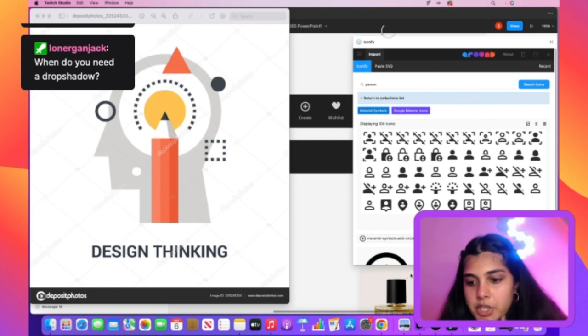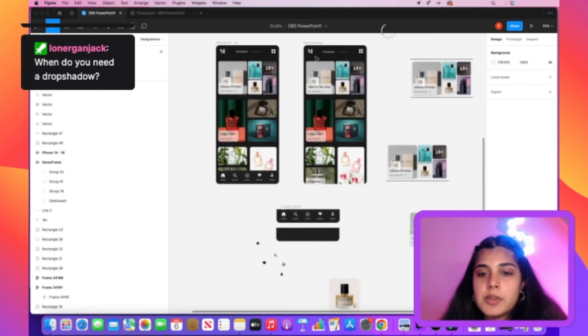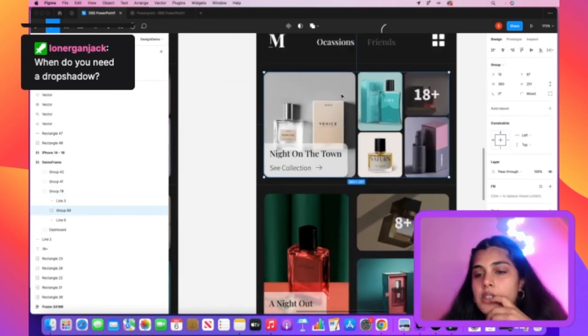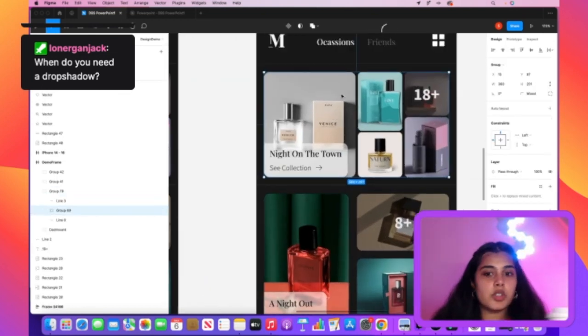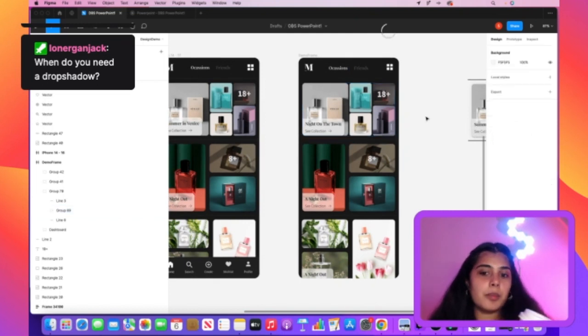When do you need a drop shadow? Oh, so good question, Jack. You need a drop shadow when you want something to stand out. It's more like a stylistic choice a lot of times, and people will use drop shadows when they want a specific element on the design to stand out or look good.